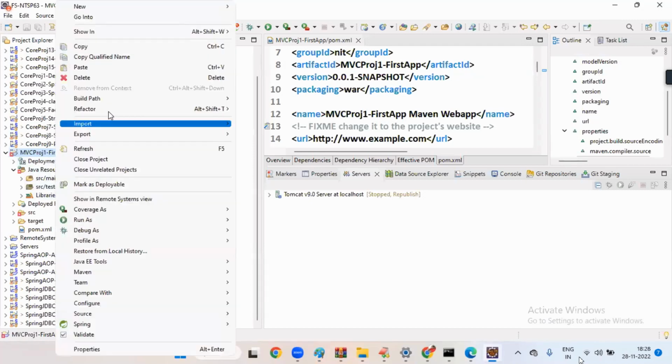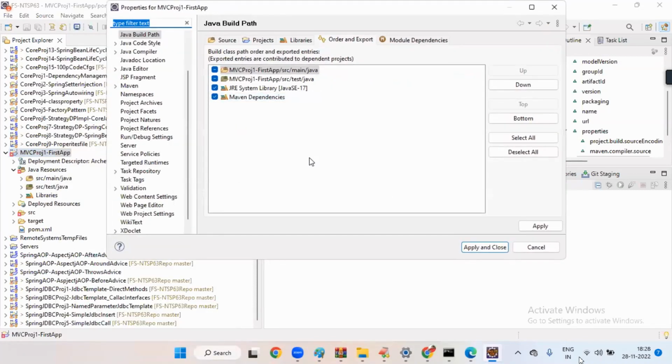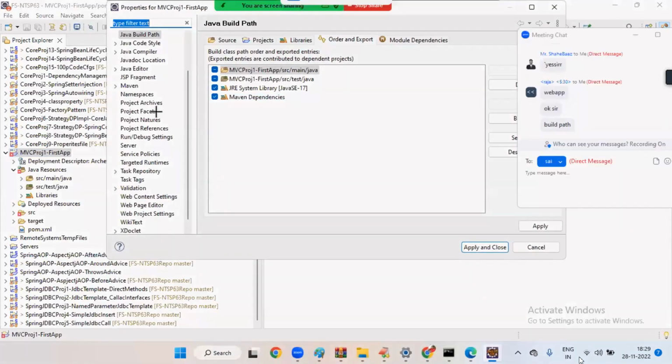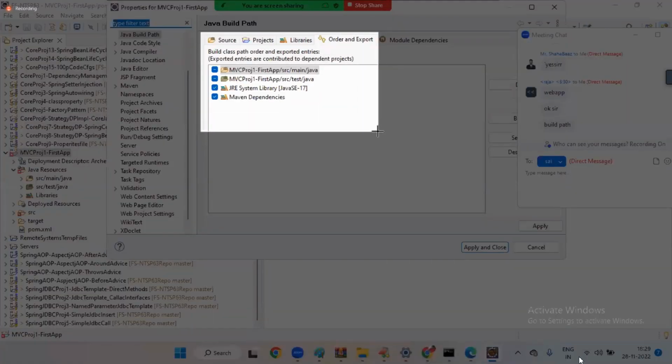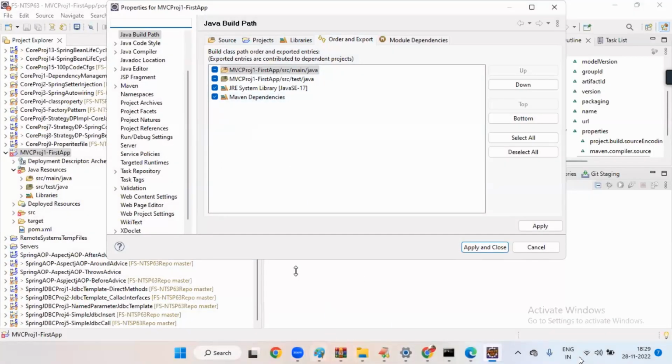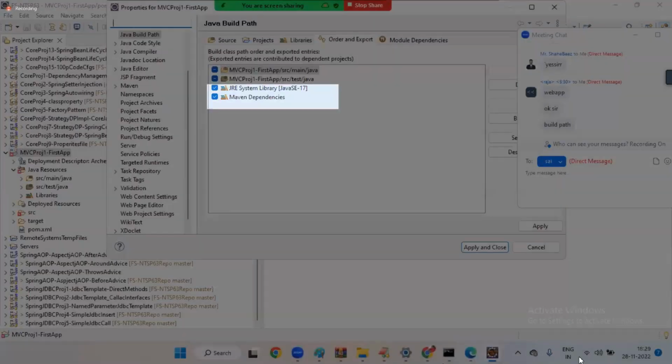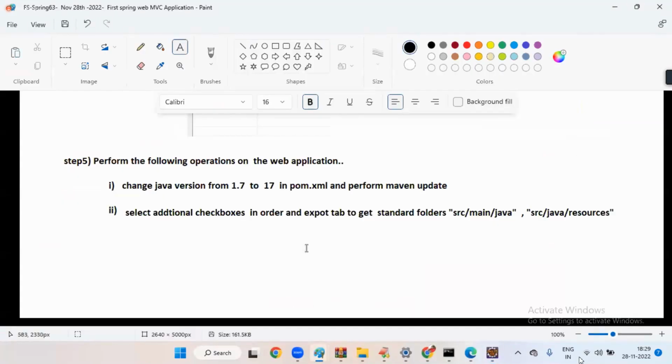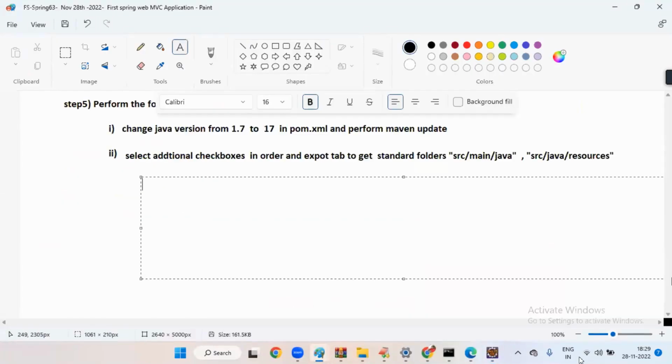Right click on the project, guys. Build path.